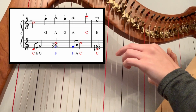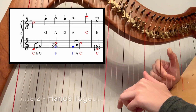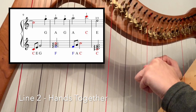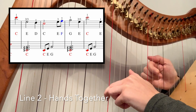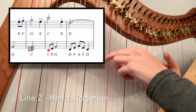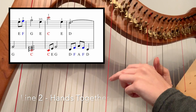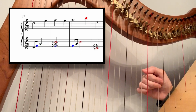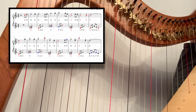This is the whole of the second line now, hands together, starting from the upbeat G, so G, A in the right hand. One, two. Good news, you've now learnt hands together the first two lines.